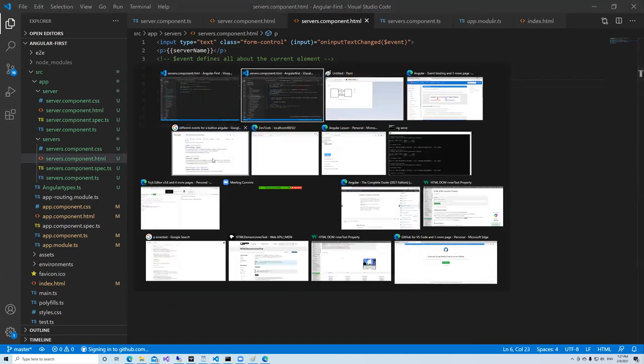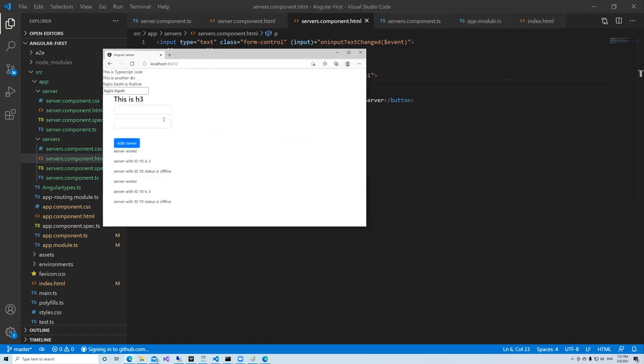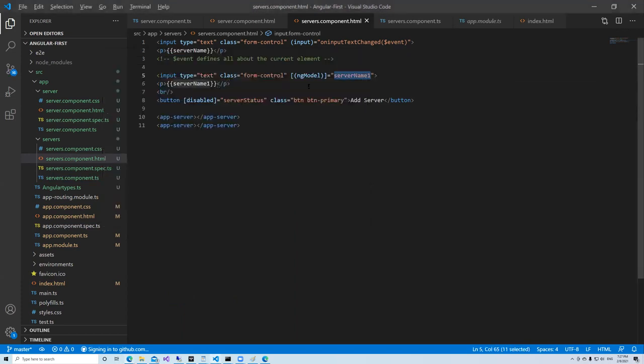Let us see how it works. So I have another text box here. Let me say test server. So I'm not changing anything. I haven't done anything special down here. Just saying ng model and equal to, and this. That is as simple as it can get. So if I'm trying to communicate between both TypeScript and HTML, this is how I would do it.